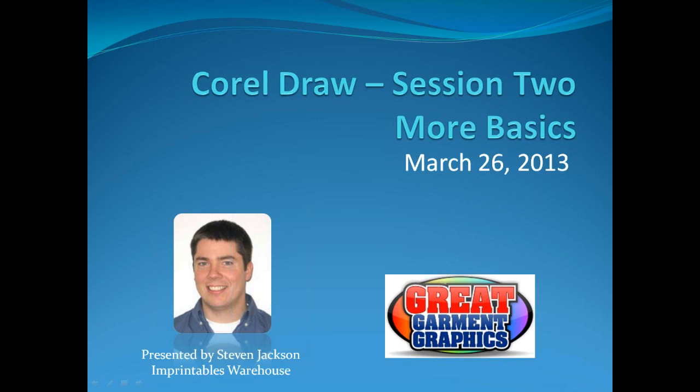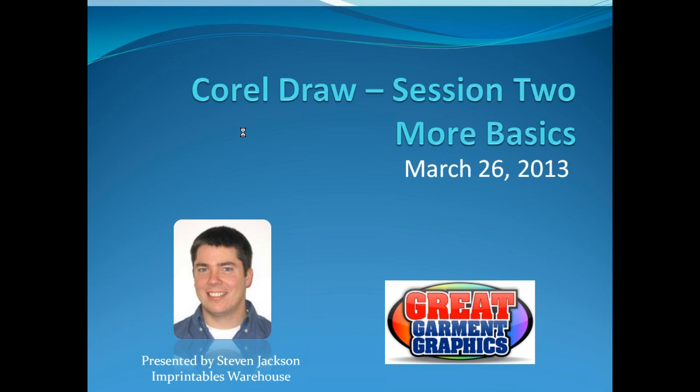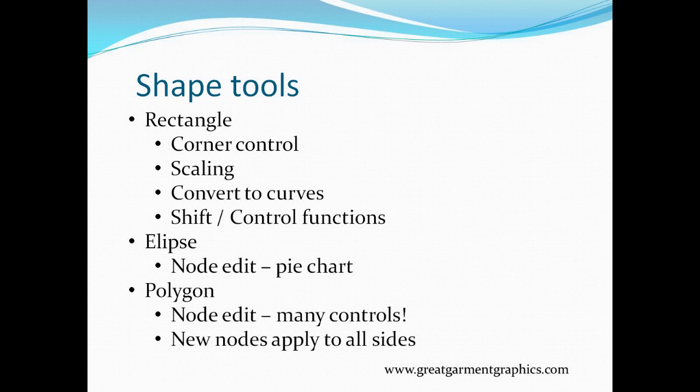Like we said, this is session 2, more of the basics. We are going to be going through some of the basic tools and controls within CorelDRAW. Towards the end of it, we're going to take some of the things that you've learned today and use them in an actual project. I've got a graphic in there, and we're going to use the tools to redraw it. What I want to go over today are the shape tools, which include the rectangle, the ellipse, the polygon, those basic tools in the toolbox on the left-hand side of Corel. So I'm going to jump over to that.